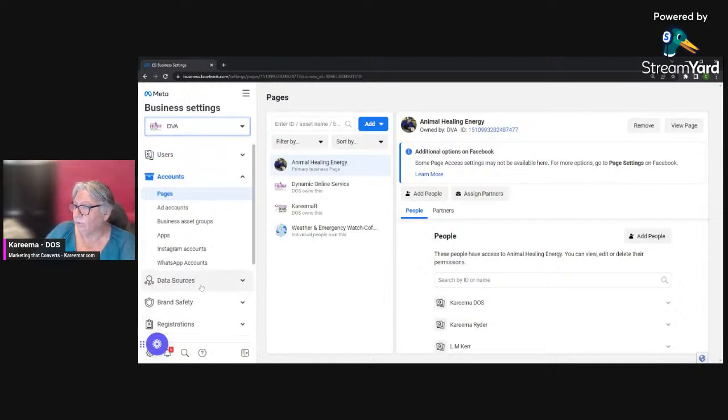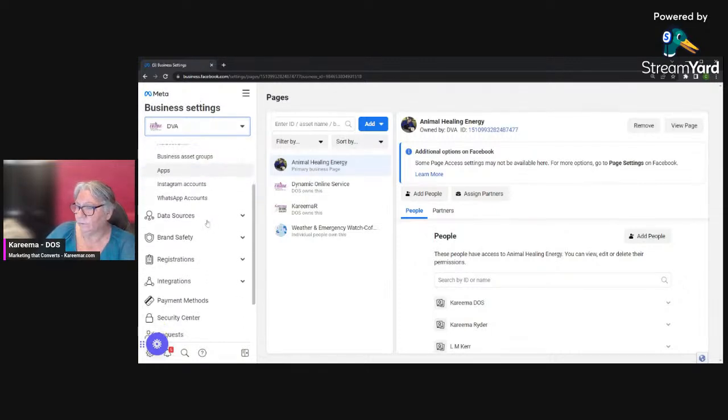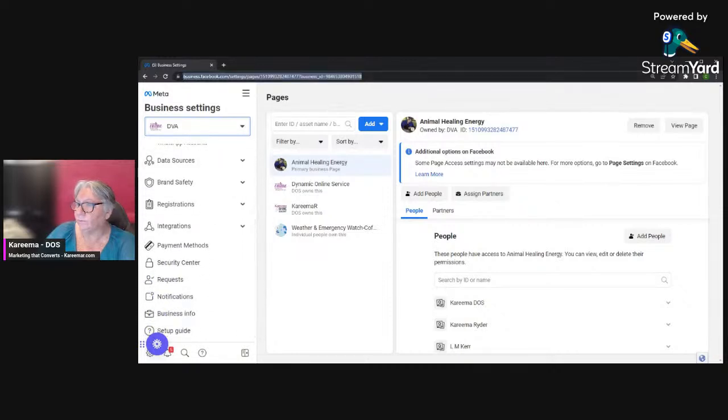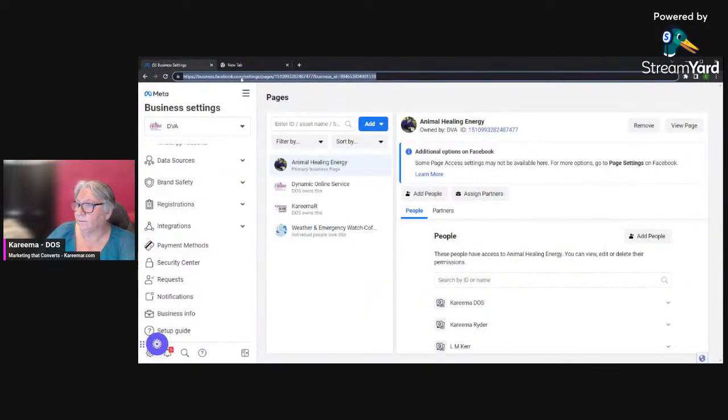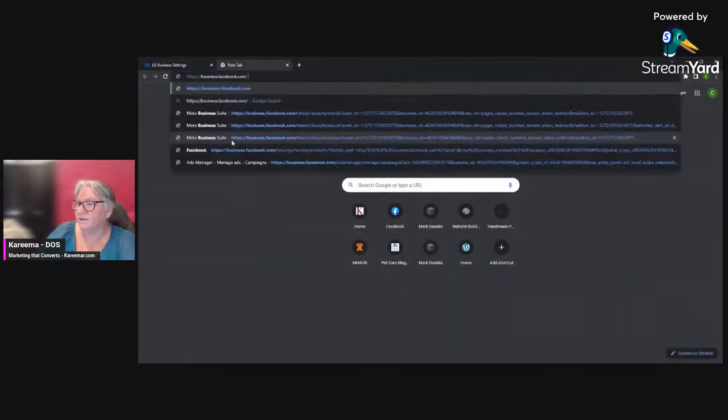So this is the general menu that you will see, and of course you get to this by going to business.facebook.com. Getting there now is really problematic. This is where I feel really stupid at times, because I had to take a client there the other day, and I said, right, go to business.facebook.com, which was great. It's automatically defaulting you now into this new Meta Business Suite.